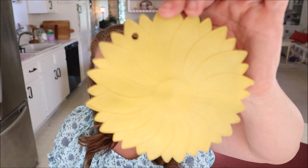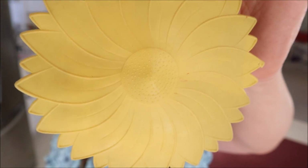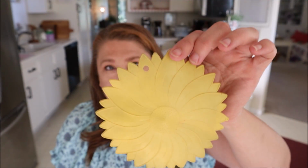All right, so then this is what I was after in this whole bag, and it is this daisy shaped gripper to get jar lids off and stuff. Isn't it just adorable? I love it so much. I mean, seriously, I opened Mom's drawer right now in her kitchen, and she has this in there. It has lasted her so long. So I'm going to totally get this, so I have my very own.